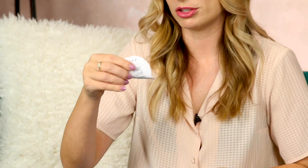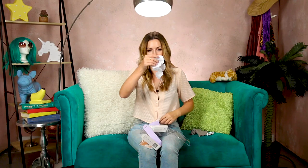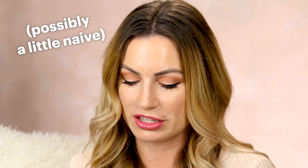It comes with instruction leaflets. There are some pretty bare-boned instructions here — it's just a woman touching her face in three different ways. I hope the actual app tells me what to do. This also doesn't really tell you what to do, it just says how to turn it on, and then there's a very long list of guarantees. I love Chrissy Teigen and I believe she wouldn't put her name on anything she doesn't think is good. I have quite high expectations for this. I think we're going to have to go into the app because I don't know what to do.